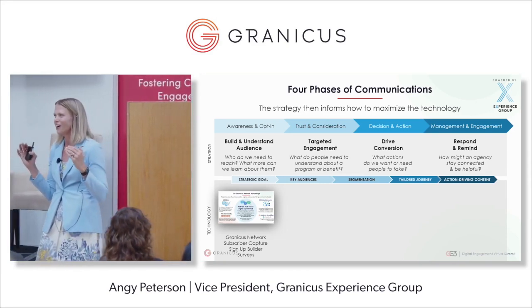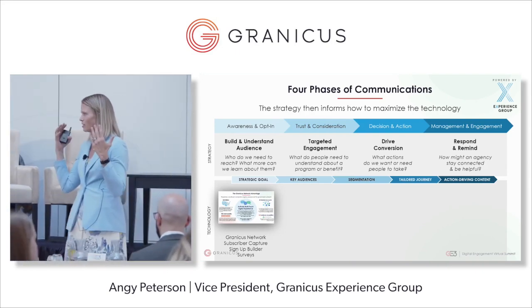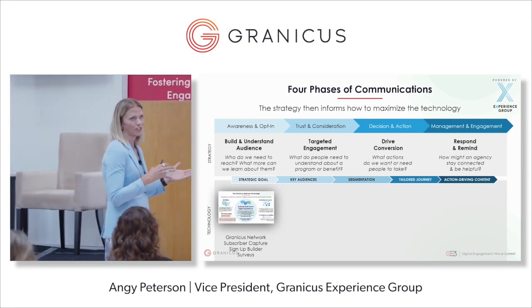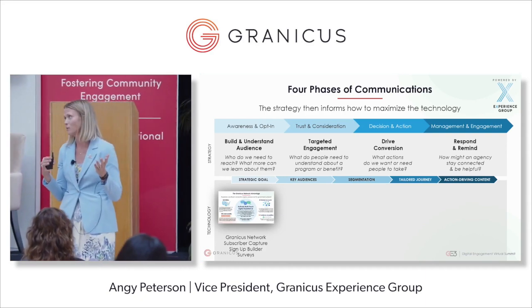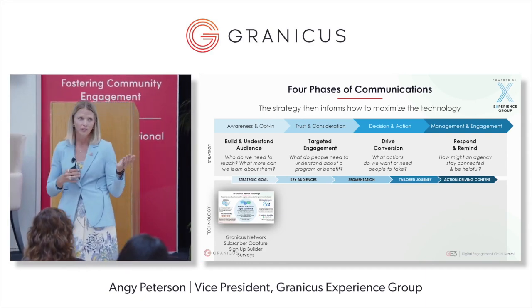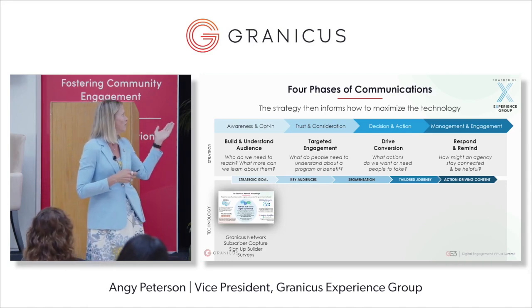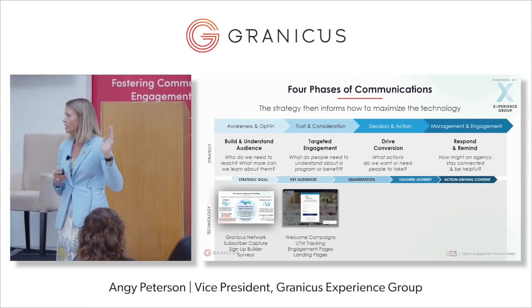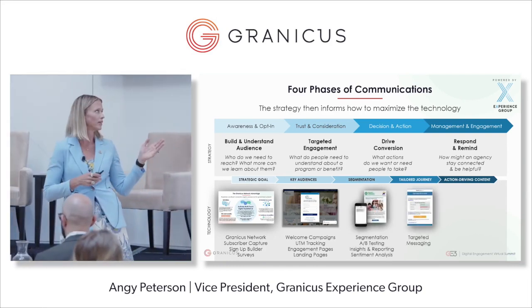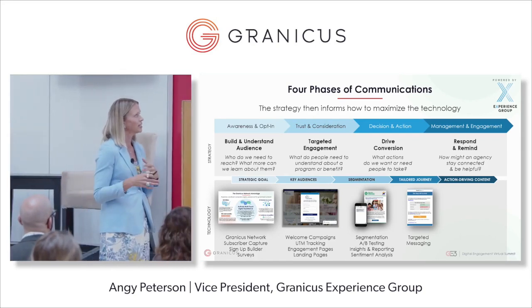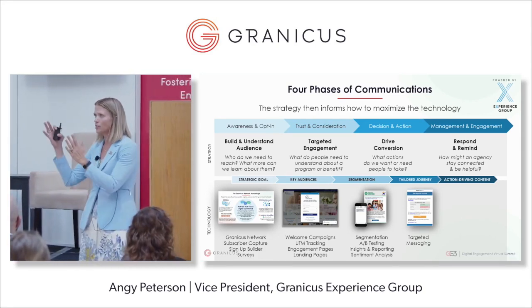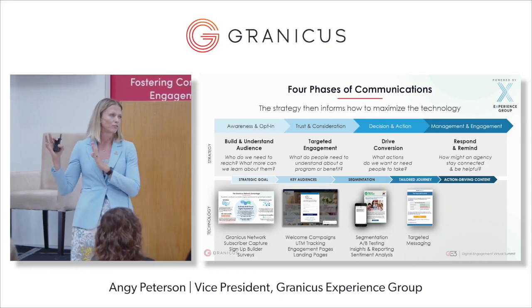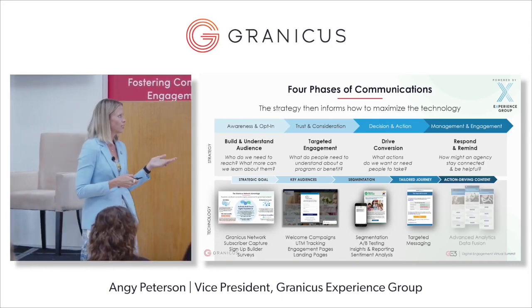This approach is how we actually then, once we've thought through this, there's the thinking and understanding of who folks are, thinking and understanding of the goals, then you start to apply that to the technology, right? And you start to use the different components that are available, whether it's through GovDelivery, other technology available, surveys. How do you think about the different pieces along the way? So welcome campaigns, UTM tracking, engagement pages, landing pages, moving on then to increased segmentation, A/B testing, targeted messaging, right? You can progress along, much as Mark was talking about, an increased digital maturity along the way. There's an increased usage of the technology in a targeted way for the goals that you're trying to achieve.